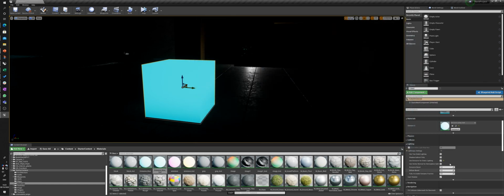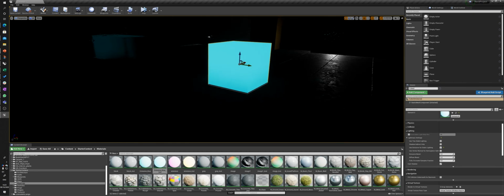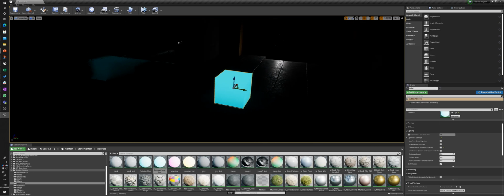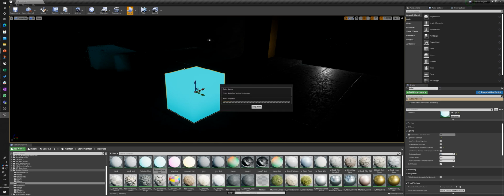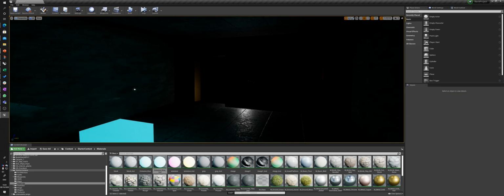I did mention we've got another emissive boost on the actual object itself. So this is going to work a little bit more efficiently on our render times and our rebuild. So I'm going to choose, you could go all the way up to 8 on this. I think that would make it pretty intense, depending on the scale of your object. Let's do a rebuild, see if this is making any difference in our scene. It certainly is.